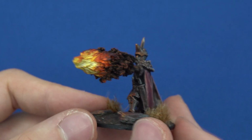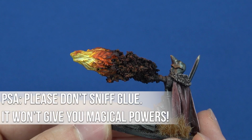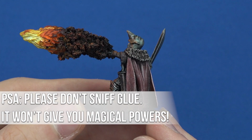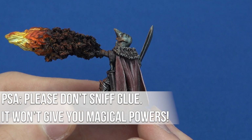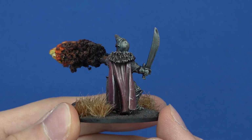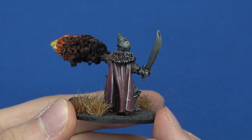It was different. Do we need to put a PSA out about if you're putting super glue all over something that's going to bond really badly, that you don't want to breathe in the fumes? We want to protect our viewers, protect everyone. We're all about safeguarding here. I'm sure you were very responsible when you did it. You wore a mask, you opened all the windows and ventilated. I did. Yeah, good. I look after my lungs.